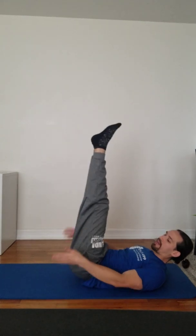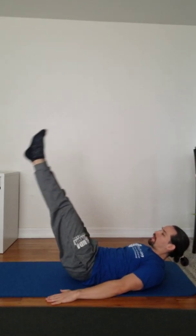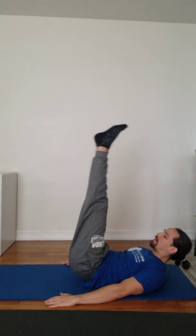Okay, you don't want to bang, come back down and bang the floor. Come down slowly, tap the floor, right back up. Tap, right back up. Tap, right back up. Tap, right back up. Making sure to feel the whole movement here in your core.